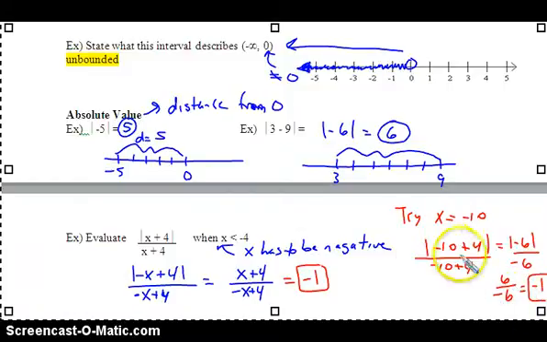So I think by showing you with a specific example, it's a lot easier to see that no matter what number you put in here for x, as long as it's less than negative 4, you're going to end up getting a negative 1 as your answer. So if you're struggling with these, my suggestion is to pick a number that works. In this case, negative 10 is an example of a number that works. You could do the same with negative 9, negative 8, negative 7, negative 100, as long as it's a number that's less than negative 4.